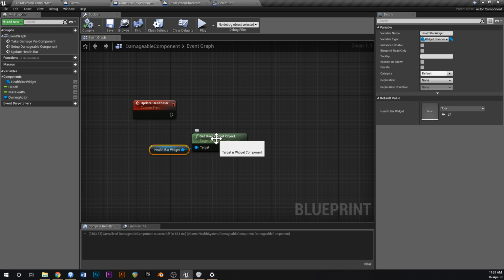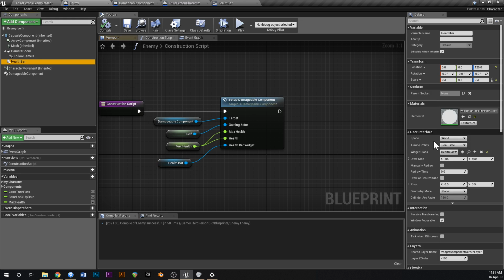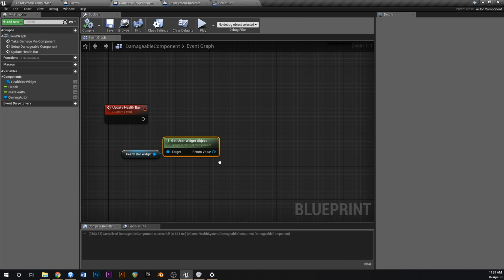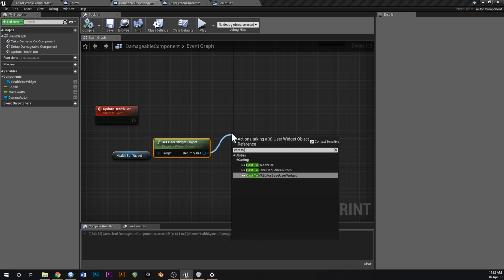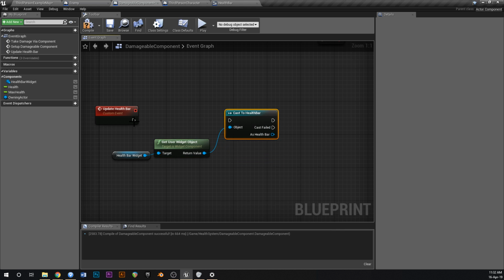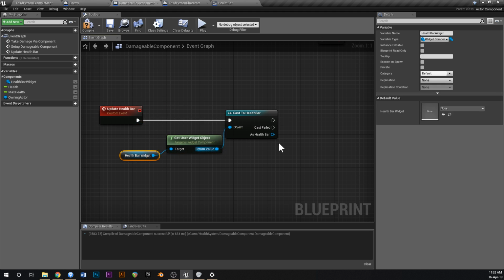So from that health bar component, we get the actual widget that's in the component, which was this here, the health bar. And then from that, we're going to say cast to health bar, so that we can get access to the health bar itself.